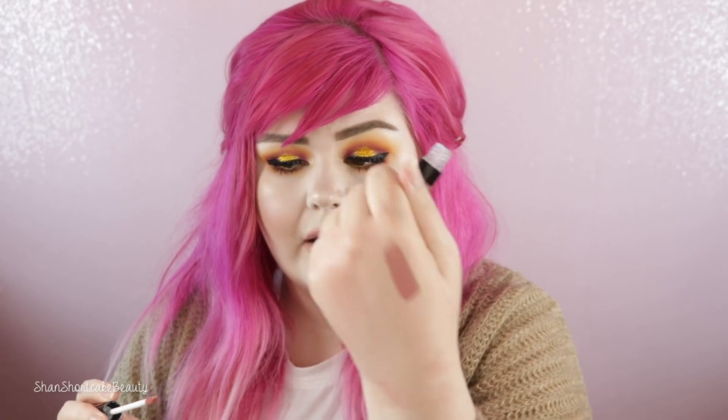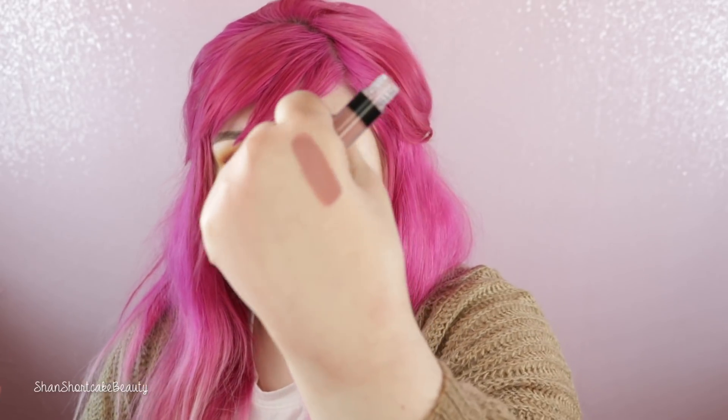This is the BH Liquid Lipstick in Marsha. I think Muse is like my favorite. I love BH Cosmetics Liquid Lipsticks — any of the ones I've tried. The formula is so thin and comfortable. You guys, it's beautiful. I kind of want to put it on instead of what I'm wearing, but I've got like five lipsticks on, so I'm going to leave it.